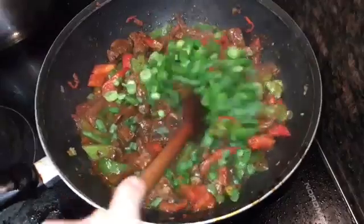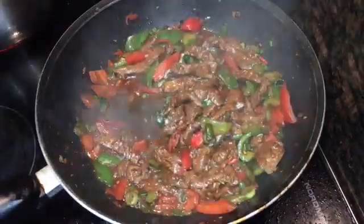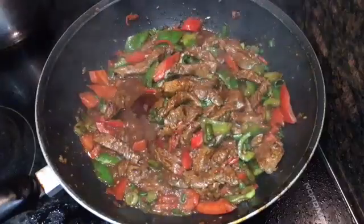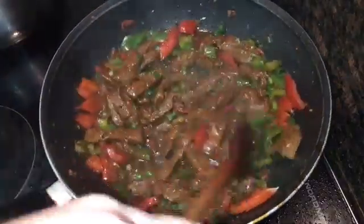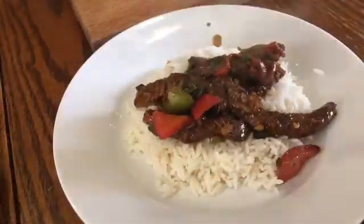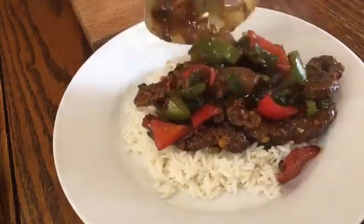Then add the spring onions and just stir them in before you turn off the heat and drizzle over about 2 teaspoons of toasted sesame seed oil. Mix that in as well and then serve. I think it's probably a good idea to transfer this into a serving bowl. I served this with just some boiled basmati rice and it really was just so delicious.